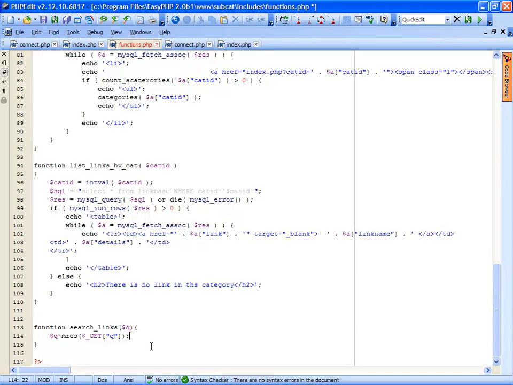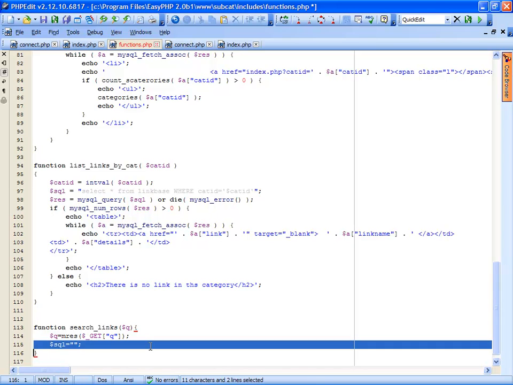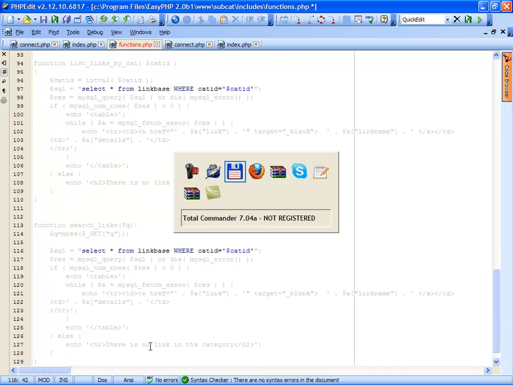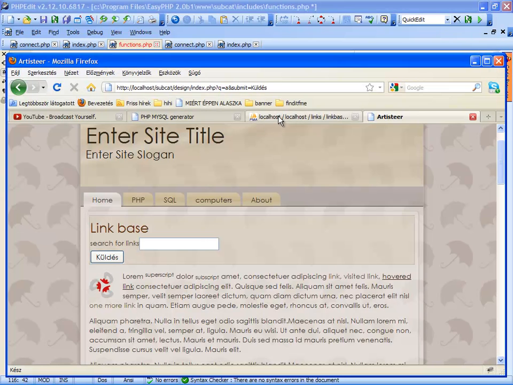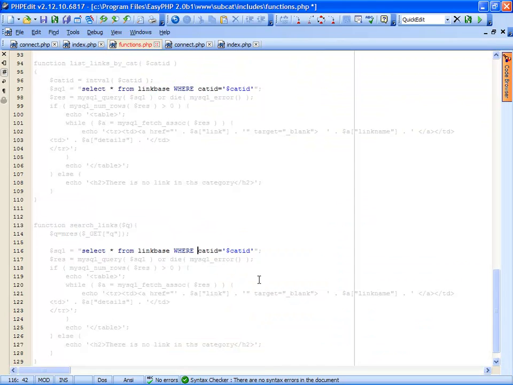To be true, links by categories is very similar to a search. So you can copy the select from the link base where not the category but the link name like the passed query.